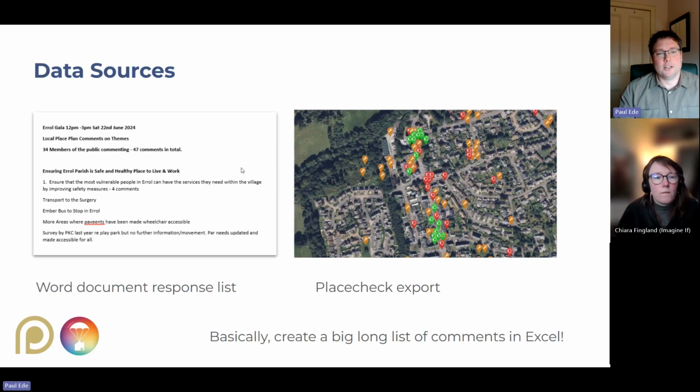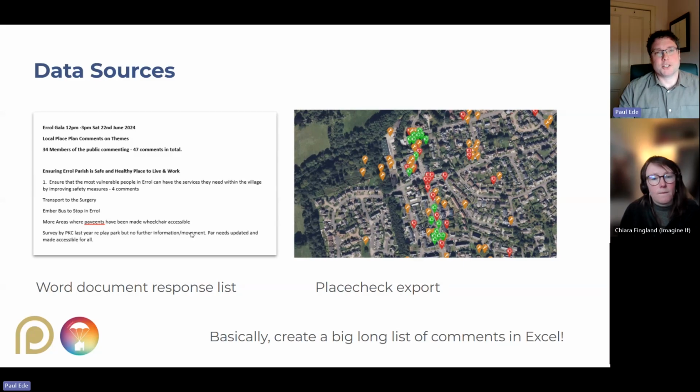Okay, so example data sources. Here's someone's actually digitized. So this is a big job if you've done handwritten notes, is just typing them up. So we do recommend using Excel, mostly, or a similar spreadsheet like Google Sheets, mostly because it's readily accessible. A lot of us are familiar with it. It can be a bit more time consuming. There are other ways to do it, but a lot of us are so familiar with these programs that it's just the way that we go, to be honest.